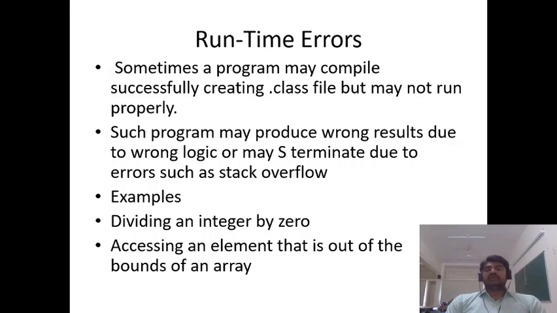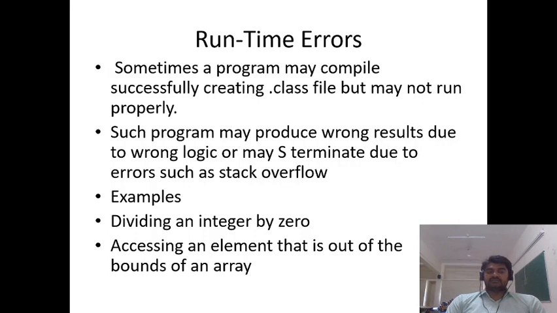Such a program may produce a wrong result due to wrong logic, or may terminate due to errors such as stack overflow. Even if the program successfully compiles and creates the class file, when you run it, it may produce the wrong result due to wrong logic.